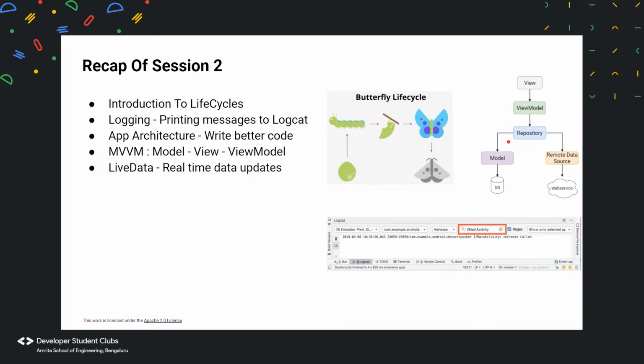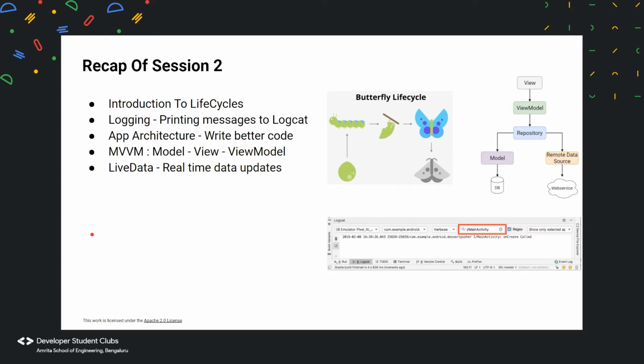Yeah, the repository acts like a middleman between the view model and the model, and it really offers no extra functionality, in that you pretty much write the same things you write in the model and the repository when it comes to actual code. If you look at your model class and your repository class, you'd find them identical except for a few things here and there. It's just to increase the layers or make sure you're more modular in that sense.